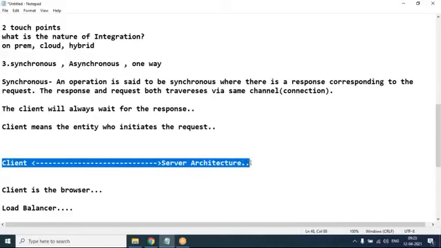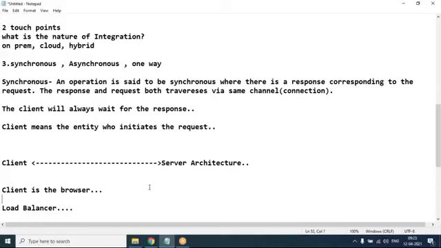This client server architecture is there everywhere, even in real life. If you go to a medicine shop and you want to purchase a medicine, you are a client over there, right? You will show some prescription. The person who is there to receive the request will see it, go and search for the medicine, and return it to you, right? So there also we have this client server architecture.